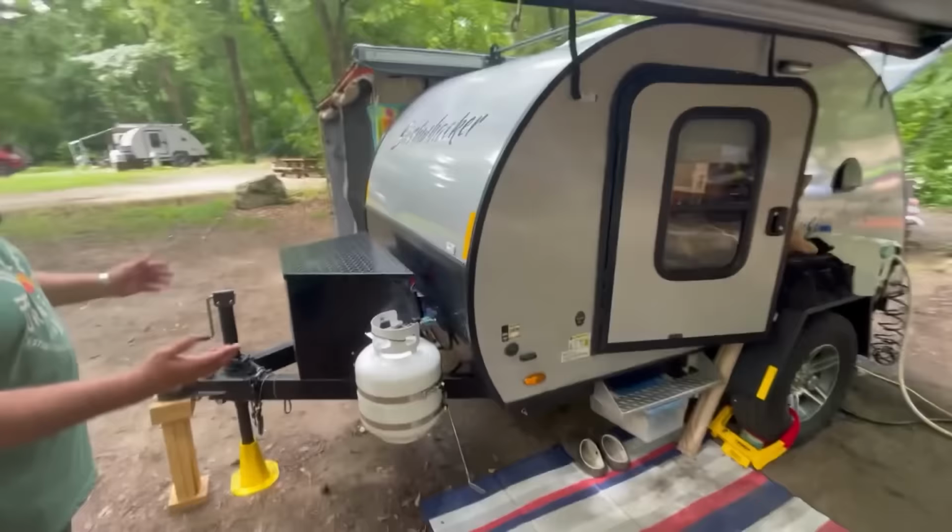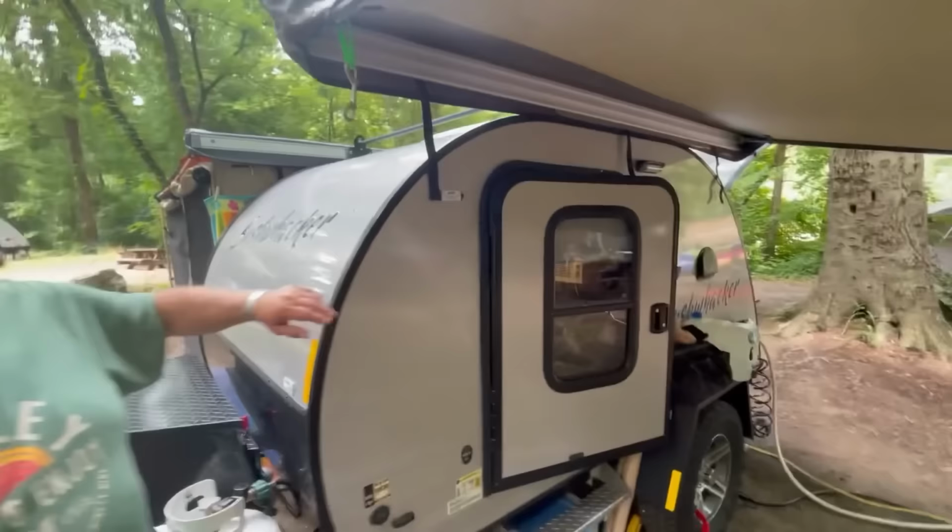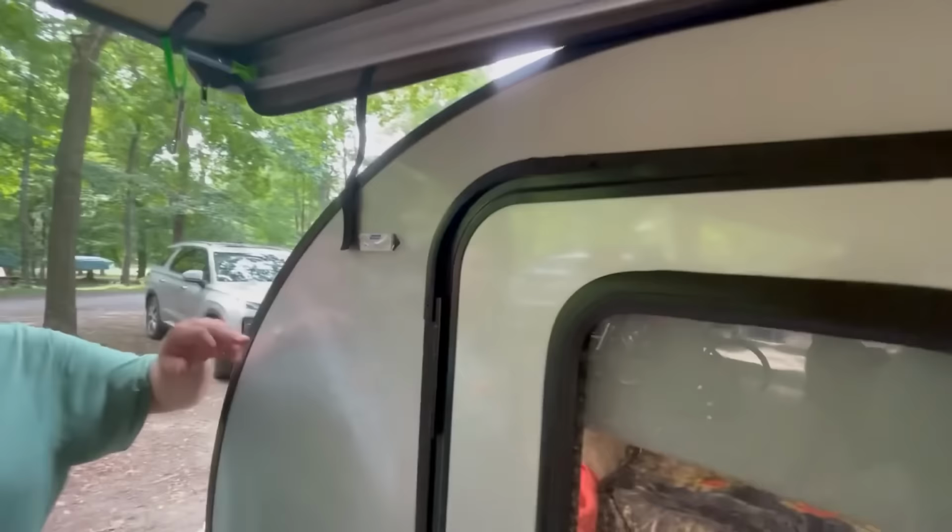I've also put levels in so that I can see whether the Bushwhacker is level or not. As you can see, it's slightly to the back so that the air conditioner can run the water off into the back.